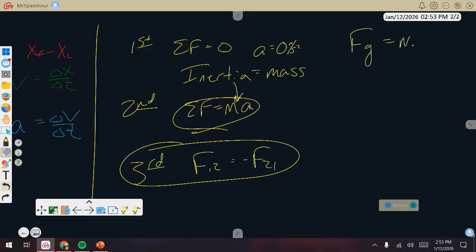Fg equals m g, correct. My bad, sorry. That guy right there. Yes. That is the equation where you will see gravitational mass. This is the equation where you'll see inertial mass. Every mass that you see in a problem will come from one of these two as we continue forward. All right, new content.